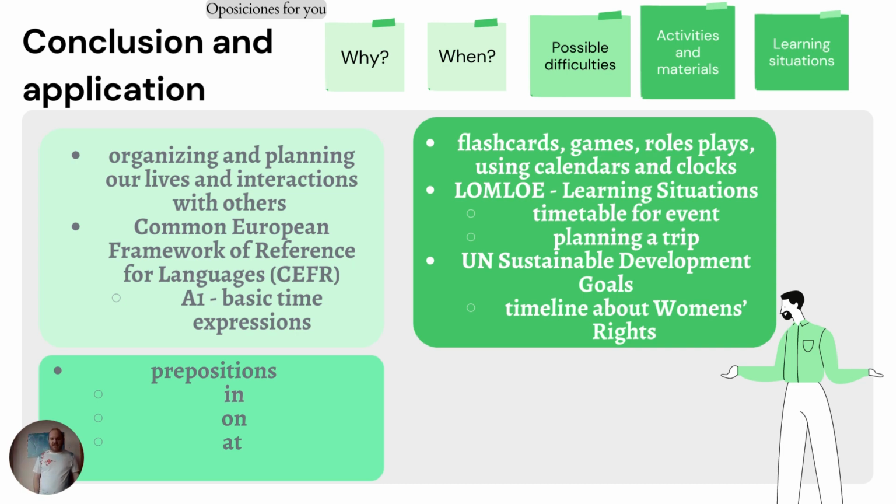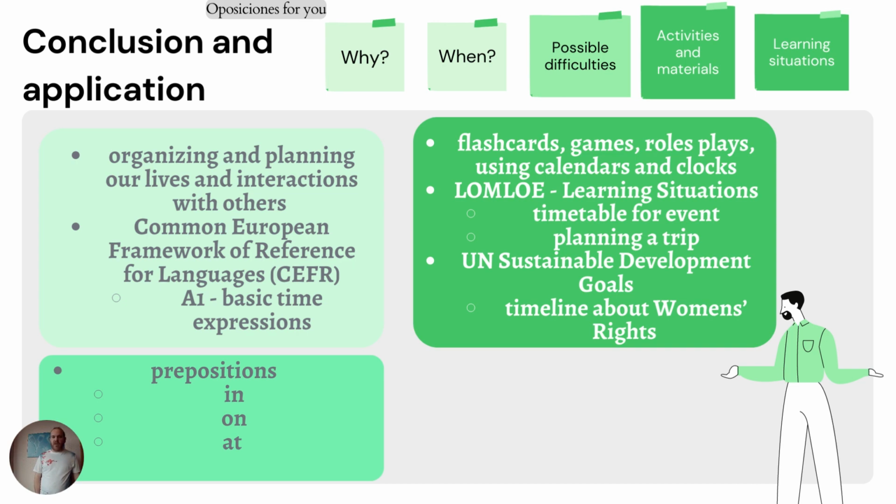There are many activities and materials that can be used to teach time adjuncts and frequency in an English as a second language lesson. Some ideas include using flashcards, playing matching or memory games with time expressions and prepositions, engaging in role plays and dialogues to learn them in context, or using visual aids such as calendars and clocks. It is important to provide the students with rubrics so that they are able to self-assess and peer-assess their work, and also give them high-quality feedback.